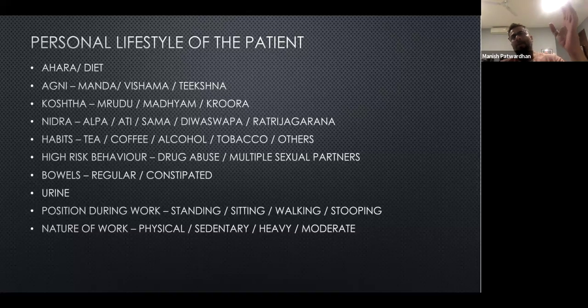Today, a lot of talks are going around about inflammation being the cause for various health problems, right? Your gut health is responsible for health problems. Now, what is inflammation basically? Inflammation is 100% under the control of the liver. Your liver is the organ which is making your blood. Your liver is the organ which is responsible for the quality of pitta in the body. Your liver is the organ which is responsible for the quality of blood in the body.